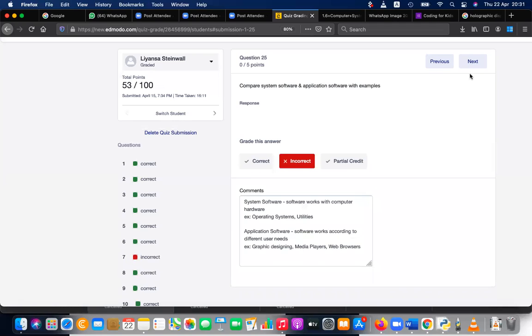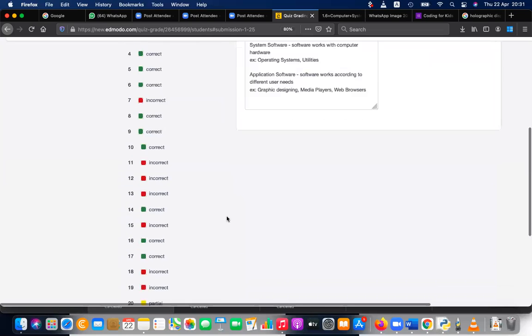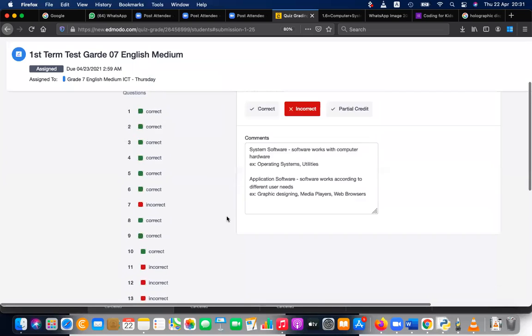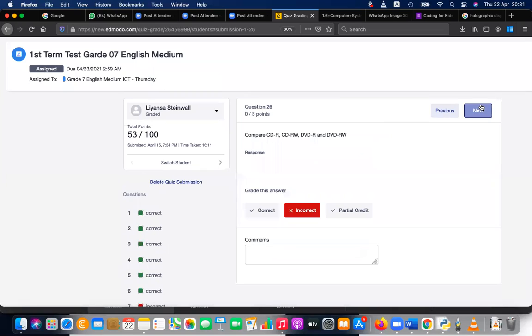Okay, there are 5 more questions to discuss. Let's discuss quickly. Compare CDR, CDRW, DVDR, DVDRW. It's asking to compare these features. CDR, CDRW, what is the difference? CDR is compact disc recordable.